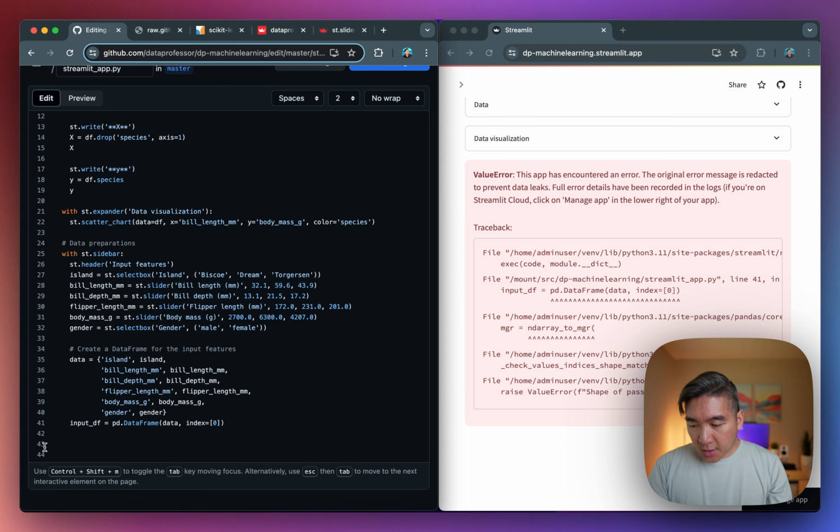So let's do the input penguins, and then pd.concat, and then we're going to combine the input features with the penguins, which is the y, axis equals 0.